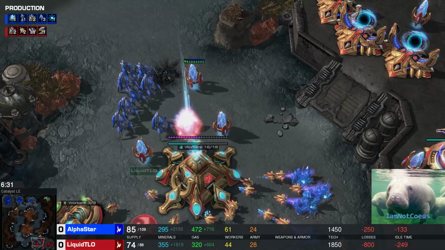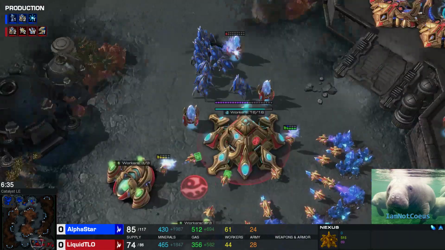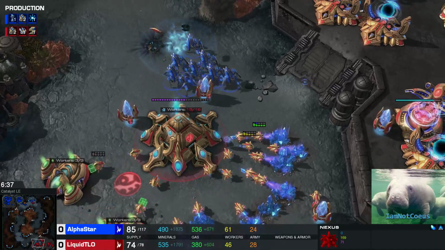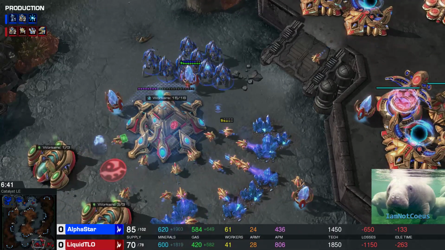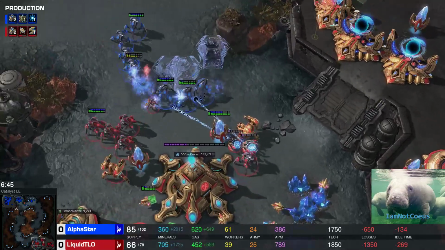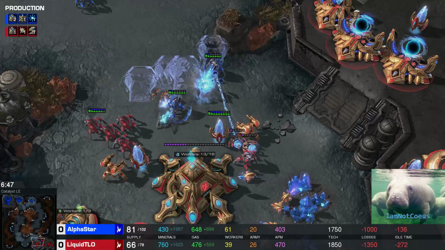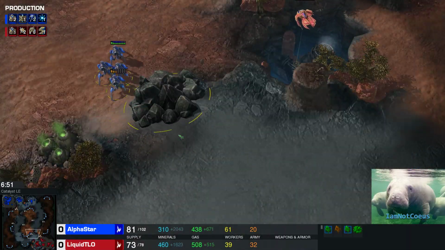A Zealot being warped in at home. On the other side, TLO is getting some damage on this Nexus. The Nexus will fall, but how much damage can be gained on the other side here for AlphaStar? Already got a pylon and some workers falling now. The recall will come in. It looks like TLO will repel this attack, but he did suffer some big worker damage. Oh, a few force fields, and it looks like some Stalkers might get trapped, and a couple will go down, but a few will get away.